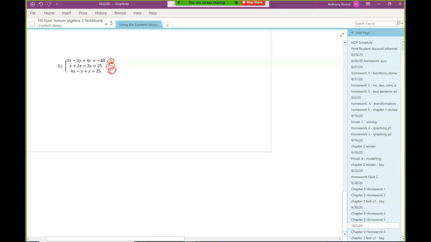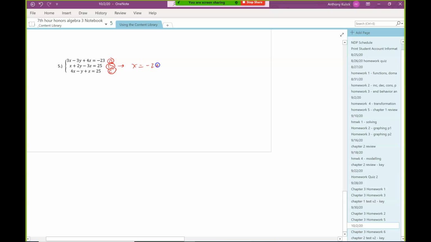Okay. Taylor, which variable did you choose to try to eliminate first on number 5, x, y, or z? Oh, I did substitution. Okay. Yeah, that's going to get messy. Which equation did you try to do the substitution with? I did the second one. Did you try to get the x by itself? Yeah. Okay. Well, that wouldn't have been too bad for the first go around, right?